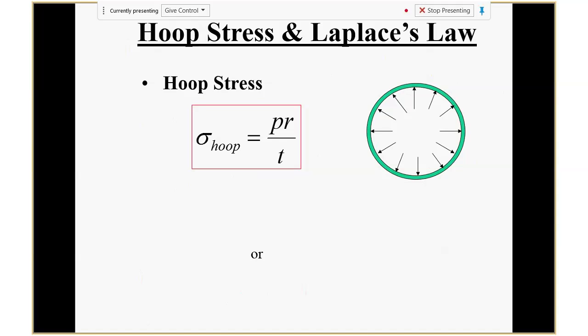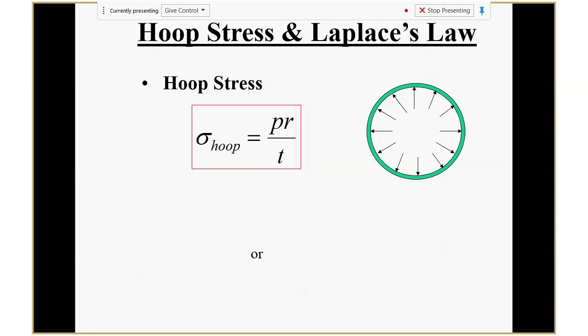So, more generally, this equation we call the hoop stress, or we call it the Laplace law. If you read the medical journals, they always talk about Laplace law, and that's the equation they talk about. In engineering, a lot of the time we say hoop stress. What's hoop stress? It's the circumferential stress. That's a hoop, right? The same equation, so you can call it the Laplace law or hoop stress. And the Laplace law actually can be general. That's the Laplace law for a tube.